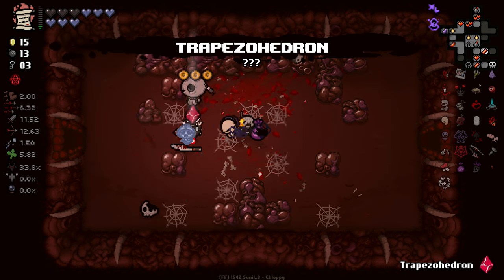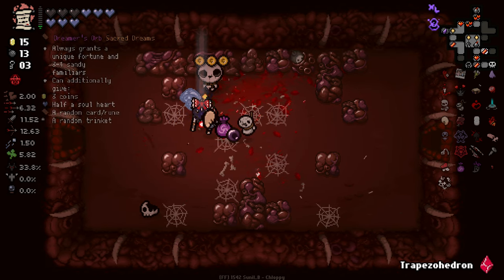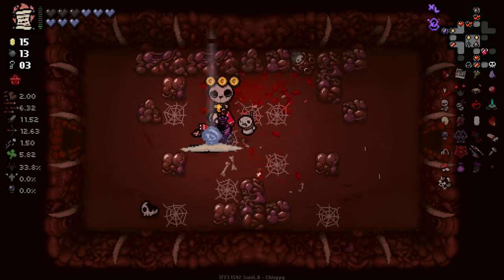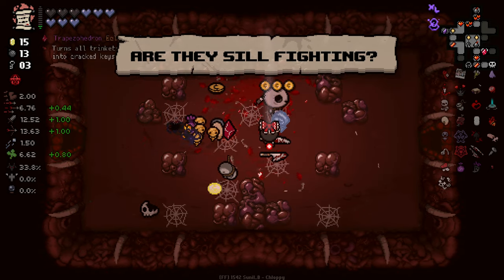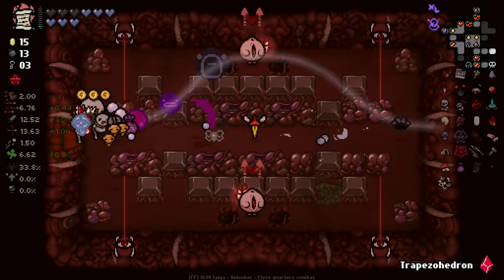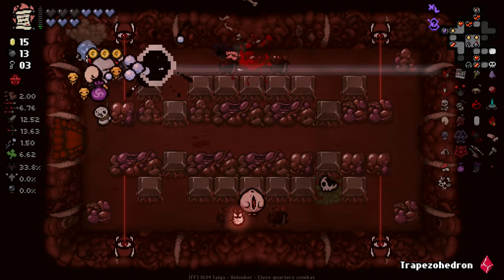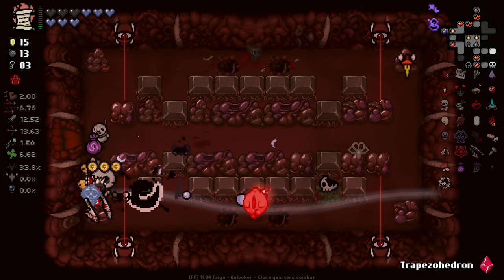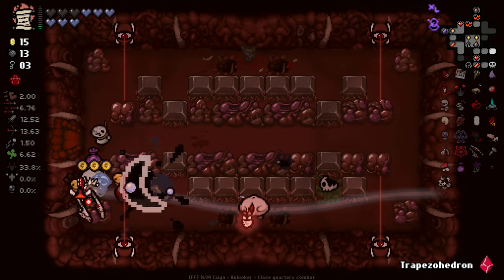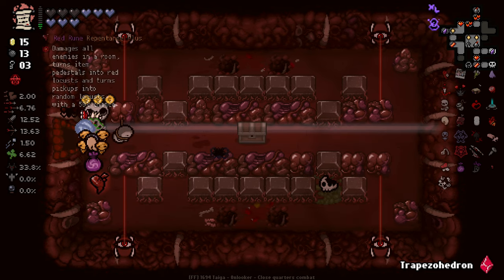Dreamer's Orb. Grants unique fortune, 3-4 Sandy Familiars. Yeah, I was thinking that. The Sandy Familiars, I guarantee, will give us stats. And they did. It's a little annoying to fight this way, but it somewhat works. I'm going to keep doing it. Cool.